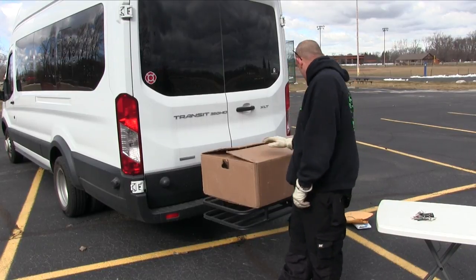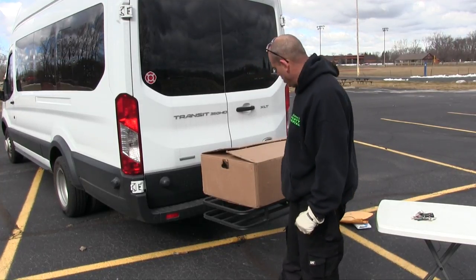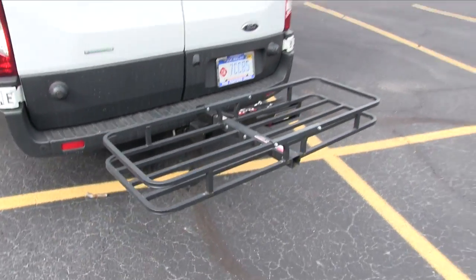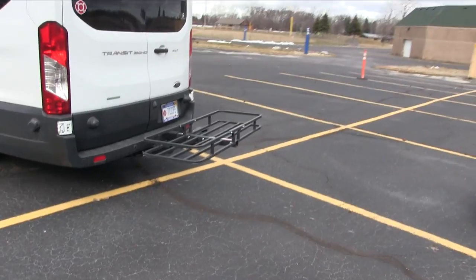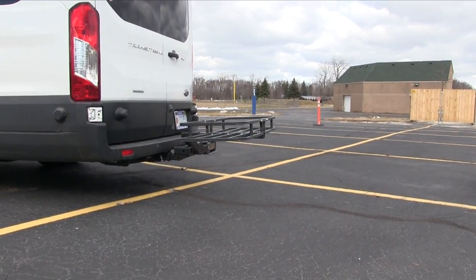But all right, let me give you a little closer look at this thing here, because it's getting cold. I want to wrap this up. Okay, just want to go ahead and give you a better look at this here. From a distance, you can see the clearance that I have. That gives me a lot more clearance here, even more than I thought.